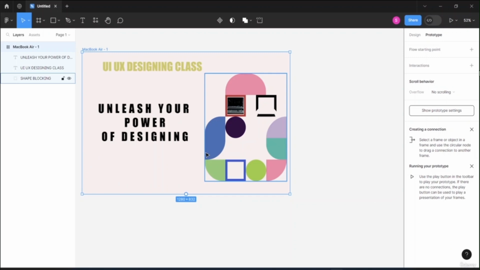So in this project, I have shown you what shape blocking is, how you can make stunning designs using the shape blocking method, and also how to create your web page. I hope you have understood this class, and by referring to this project, you can make your own web page or your own designs in these pages. Okay, so take care everyone, and I hope you have understood this particular lesson.